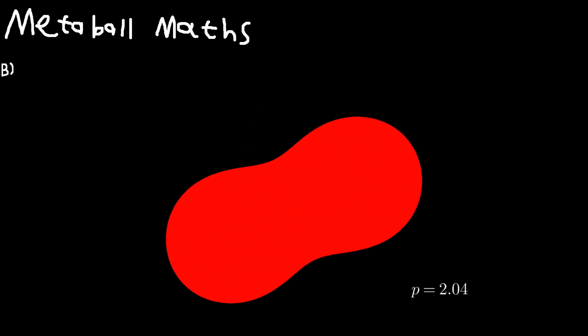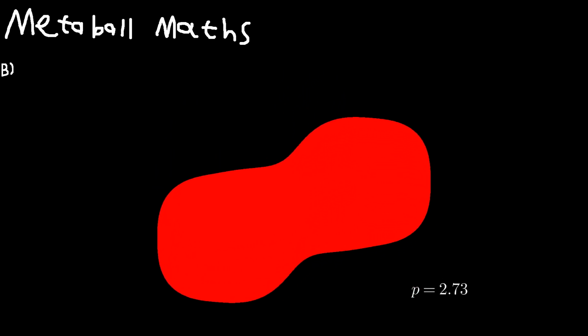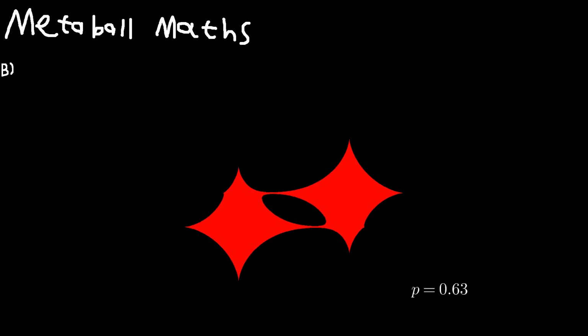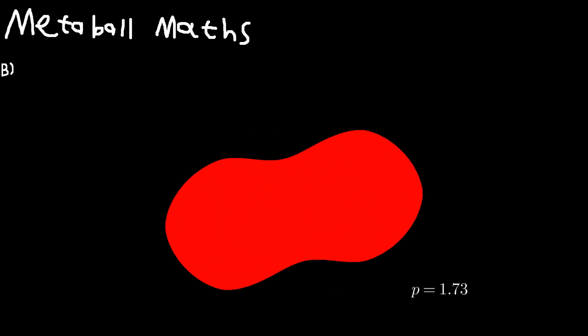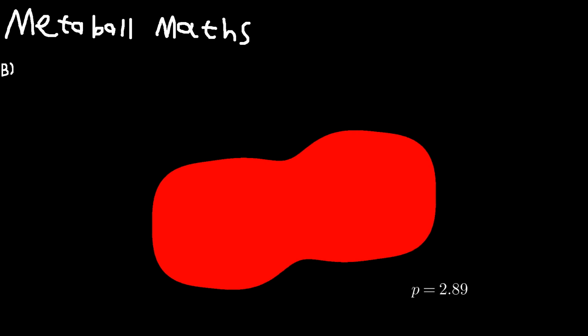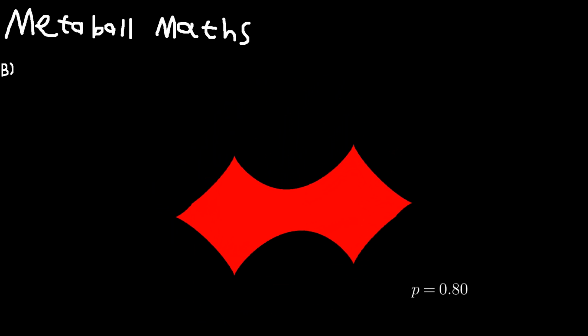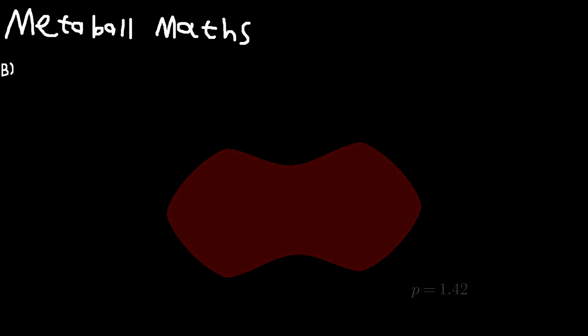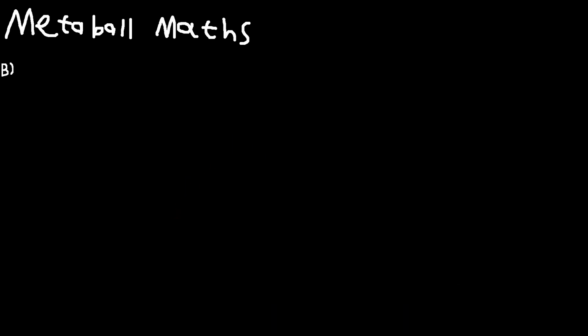B. For all values of p that aren't equal to 2, we lose rotational symmetry. This means that our shape will vary by the angle between our two centres. This isn't the case for p equals 2, and that's unique. If you're able to work around those limitations, though, you can get some very interesting results.